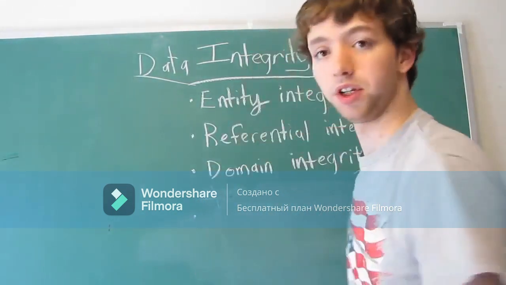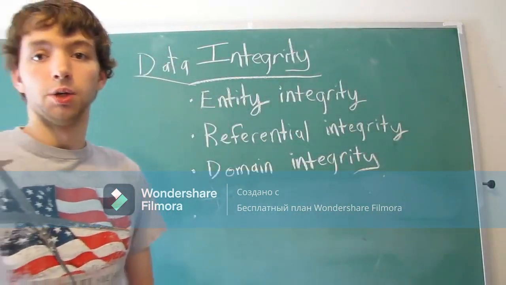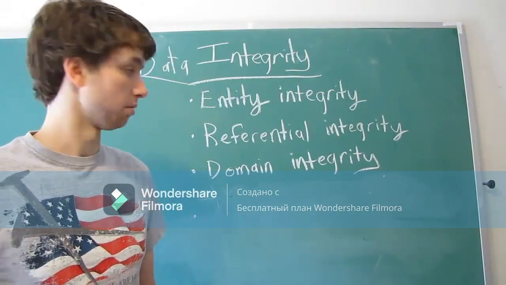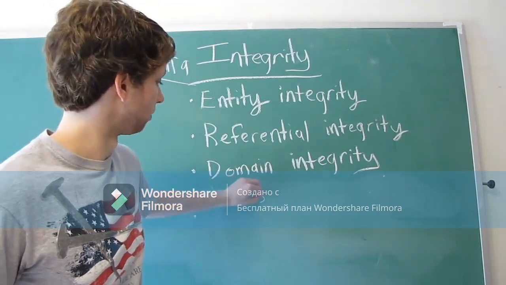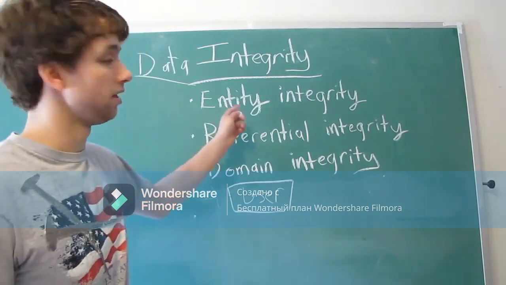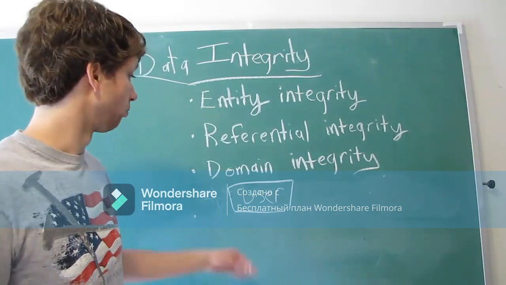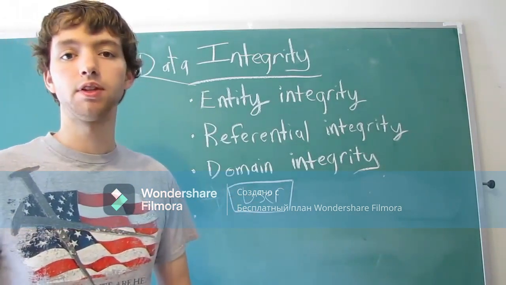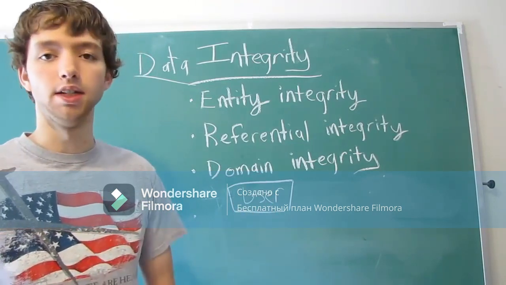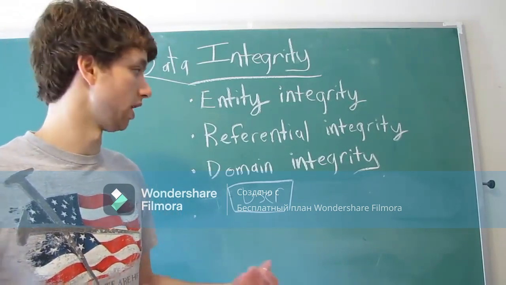Okay, so the three main types of data integrity. The first one is entity integrity. We talked about entities in one of the first few videos. An entity is anything we store data about. So we had the user to begin with. This is an entity. What entity integrity basically means is unique entities. When we have a user, we often give them IDs. This is known as a key. So an ID is used to enforce uniqueness among the entities.